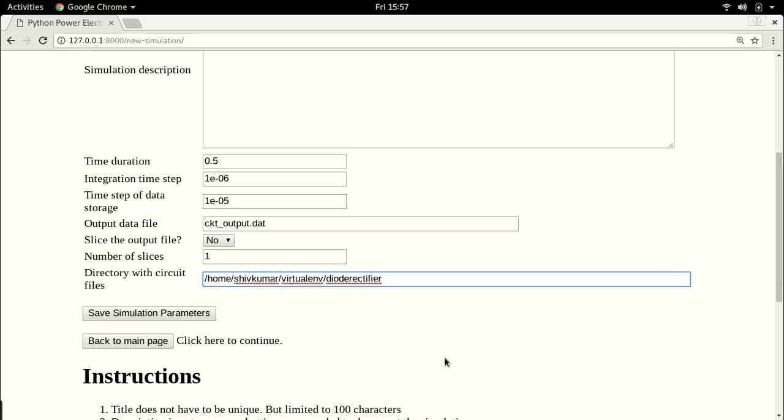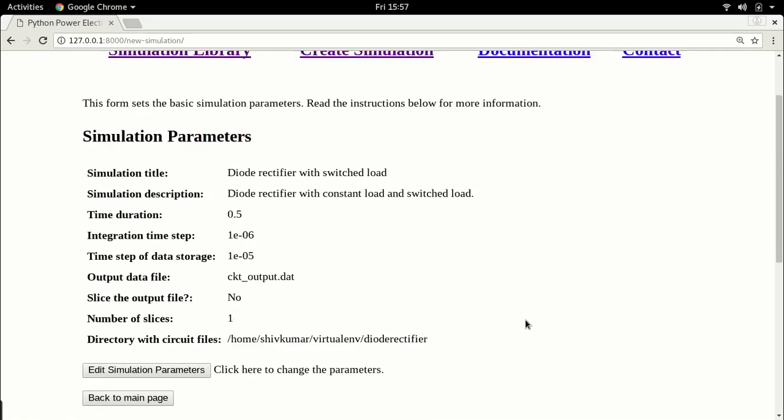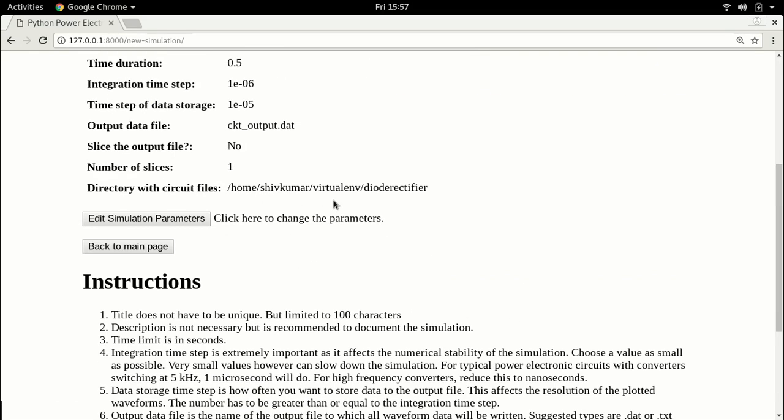So now that we're done, I think we can save it. Let us save it, and if it saves successfully, means it's all okay. If there was a problem with this directory, it would have given an error, but there wasn't a problem, and I'll show you later how those problems do come. For now, let's go ahead.